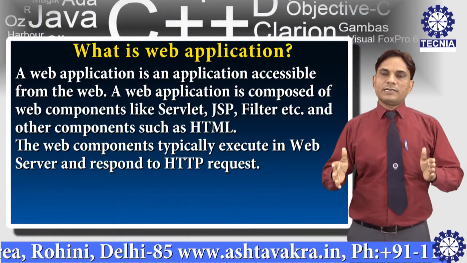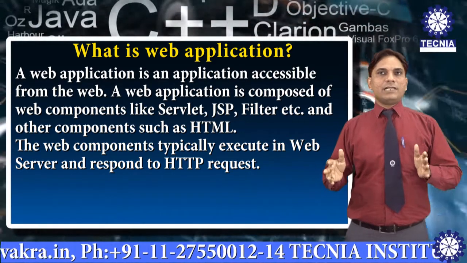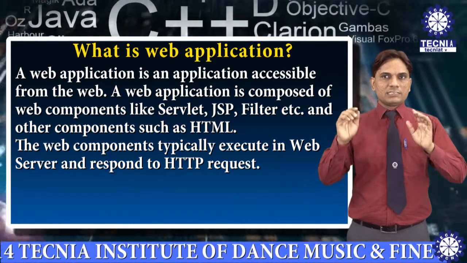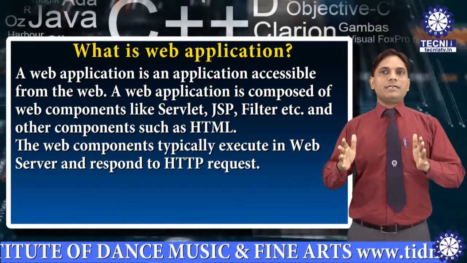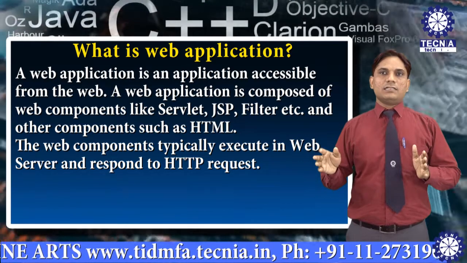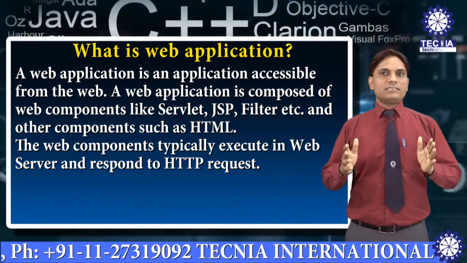After the ending of the servlet, how can we define a web application? A web application is an application accessible from the web. A web application is composed of web components like servlet, JSP, filter, etc., and other components such as HTML. The web components typically execute in the web server and respond to HTTP requests.